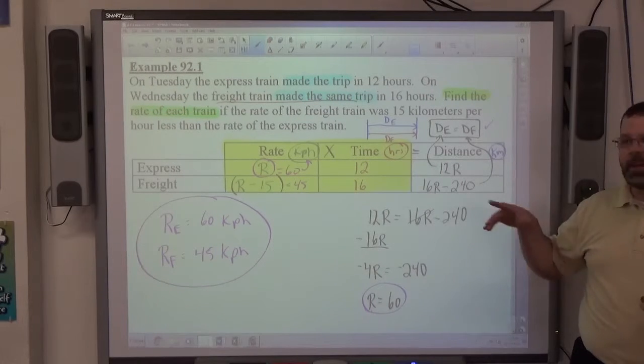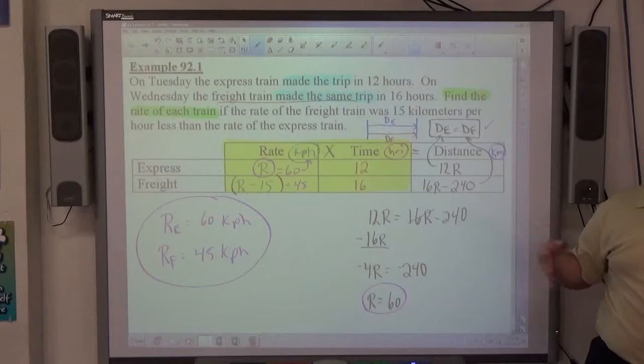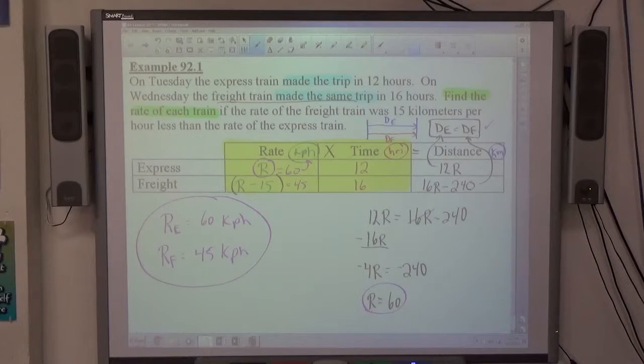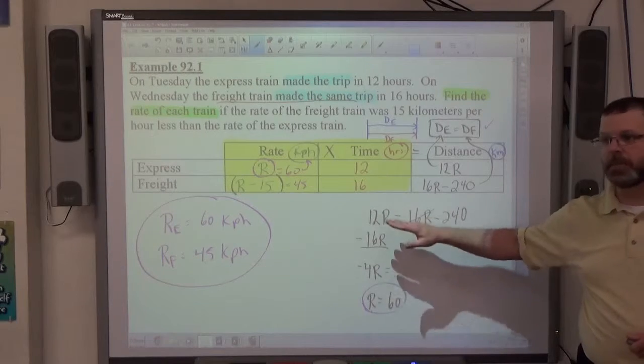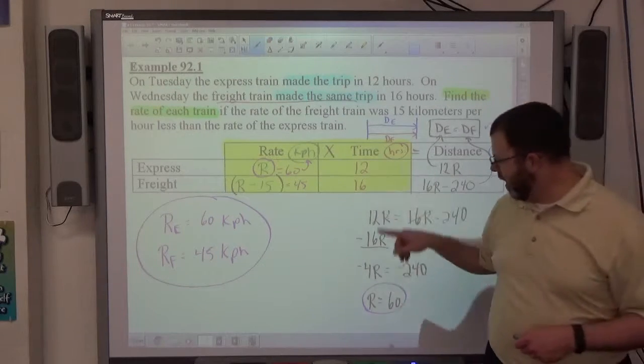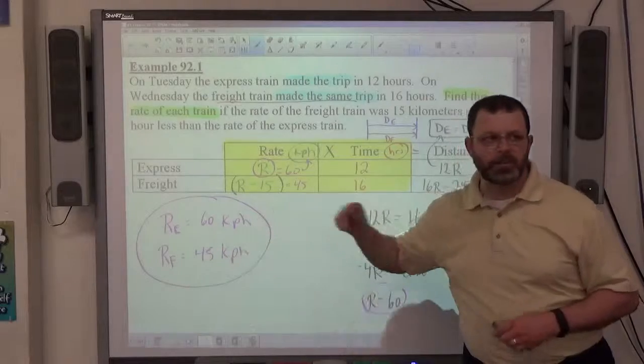Anywhere you see a letter represents something you don't know, so that's something they might ask. So make sure that you don't satisfy yourself with thinking, this must be the answer I'm looking for, because I did some math problem and I got an answer. Make sure that that answer answers the question, or find all the answers we're looking for.